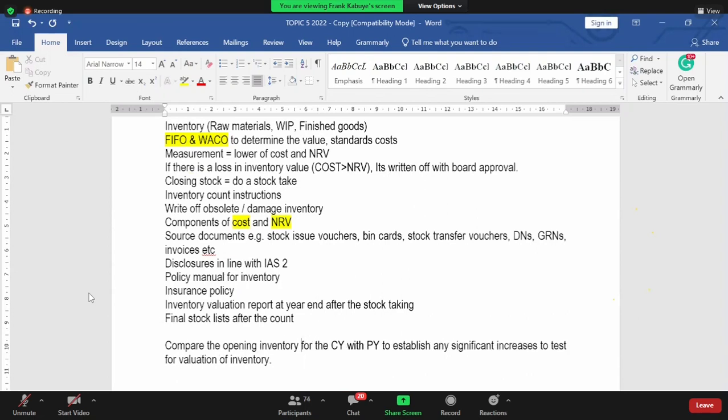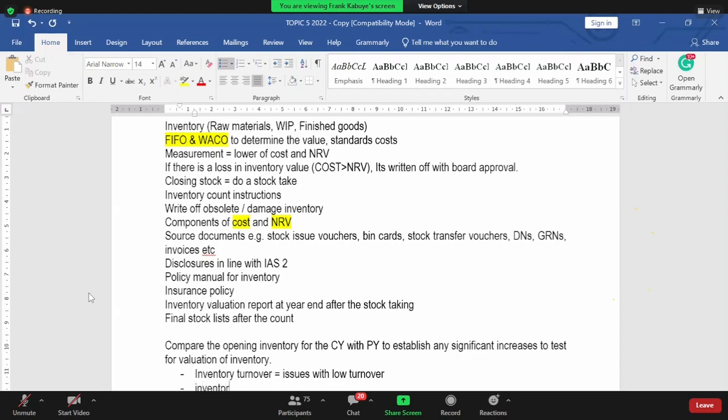So like the way we wrote, we shall do opening and closing. We shall do the ratio. Which ratio is here? There is inventory turnover, the rate at which inventory is replaced. This level should be high. If it is low, there's a problem. So there will be issues with low turnover. That means you're not selling.